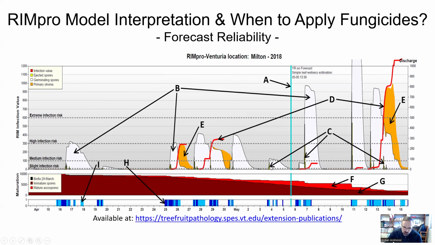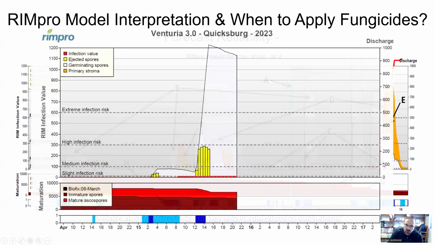When you use this model to zoom in, the letter C here, I'm pointing you to these small, very narrow lines. When we actually zoom into this model, using the zoom tool, like a magnifying tool, you can see these yellow bars that indicate to you the ejected spores. So with each hour, you can see the ejected spores, and that's just one way to see how many spores are ejected. You can read that again on the right side of the graph on the y-axis. So that information is there for you, so you can see how much, okay?